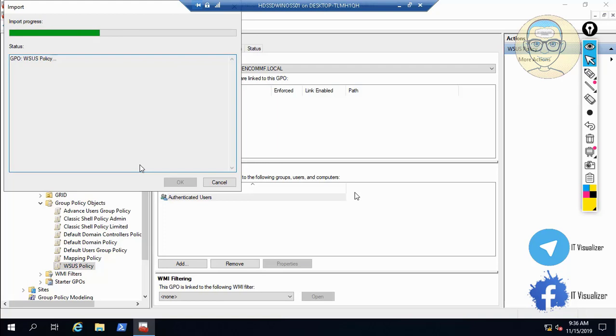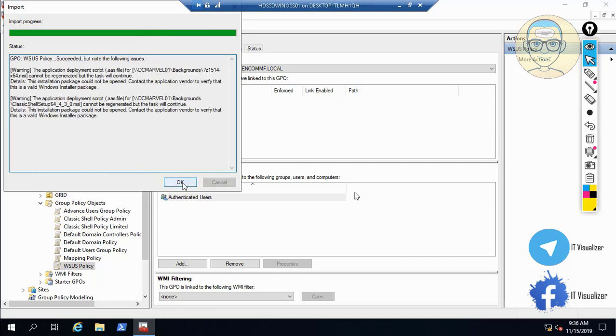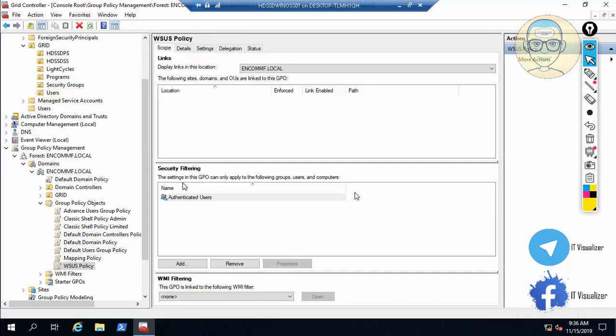So now we will link every group policy to its respective organizational unit. For example, the advanced users group policy and default users group policy, these two group policies for enabling and disabling USB and DVD, will be applied to the programs organizational unit.